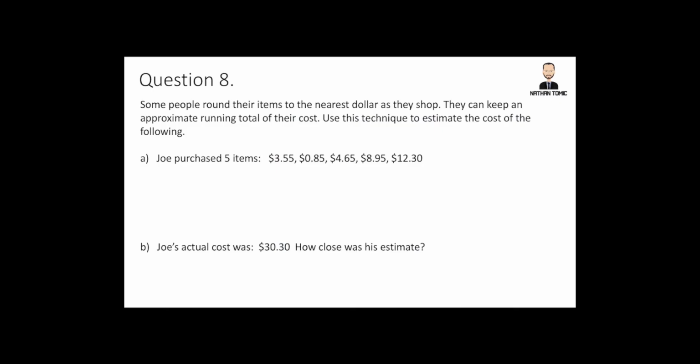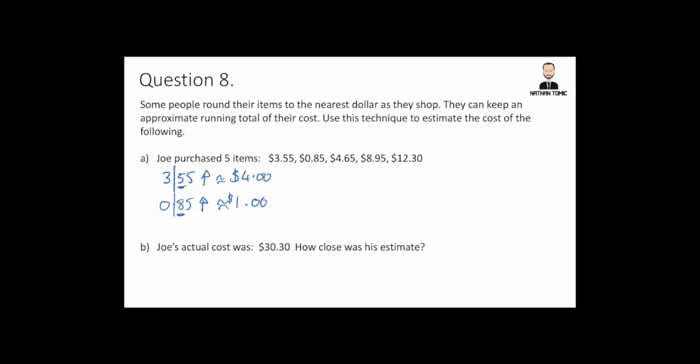So we have 5 different numerical values here, dollar values, and we need to first of all round each of them off. I'm going to do the first couple in the full steps, and I would expect you to do that in a test situation or in your workbooks, but I won't do all of them with every single step. So the first one, we have $3.55. Okay, so we're rounding this off to the nearest dollar. That's what it's asking for. So that's the cut at the decimal point. 5 means we round up. So this is approximately equal to $4. Okay. The second one is 85 cents, so 0.85. Here's our cut. Here's our critical digit. It's rounding up as well. So that means that's approximately equal to $1.